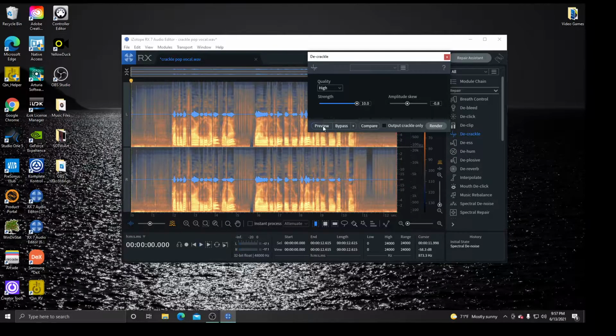Okay, I hit stop on that. Now you're able to tell that the crackle was greatly reduced, even if you listen to the playback of what we just rendered with the spectral denoise.